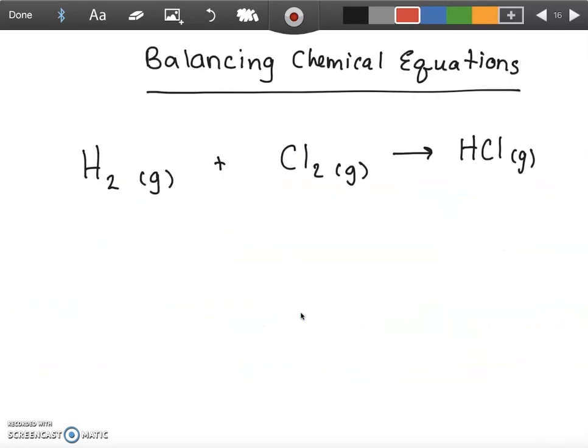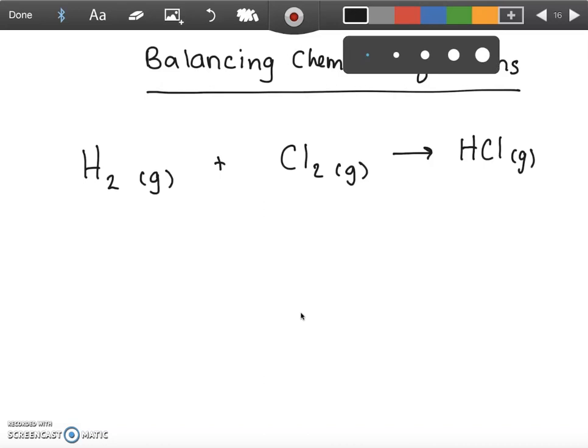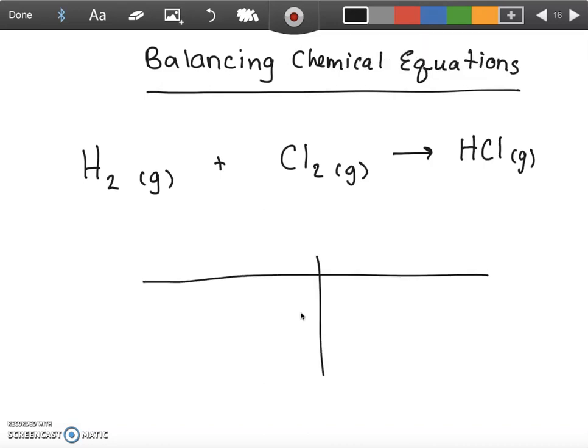Alright, now let's go into balancing a chemical equation. We're not going to spend too much time on this because you should know how to balance a chemical equation by now. But remember, balancing chemical equations means you are holding true to the law of the conservation of mass, or the law of conservation of matter. Every chemical equation must have the same number of atoms on both sides. The quick and easy way to do this is to get an inventory of atoms on both sides.